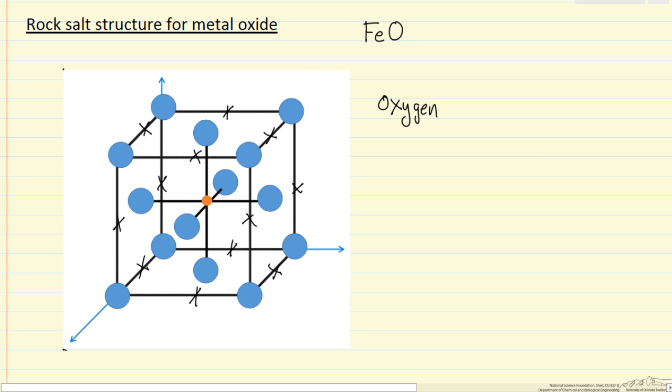So let's look at the oxygens first. We have eight corners—those are each shared with seven others, so we have eight corner atoms, but we only have one-eighth, so that's one oxygen atom in our structure.